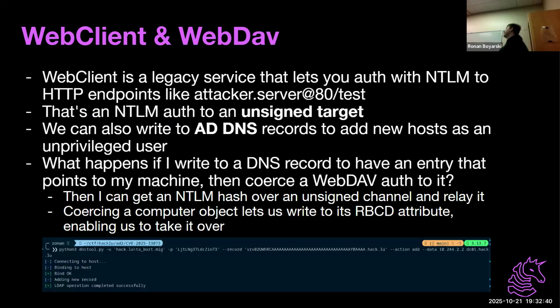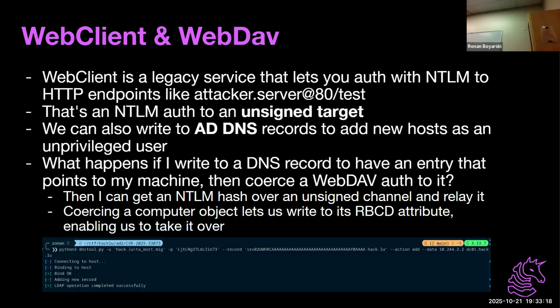And this gets into a legacy thing called WebDAV. This was the genius idea that we can access websites with NetNTLM. And this is the legacy service that is still around. And there are a number of ways to actually make this start on your target. So not only can you auth coerce, but you can coerce your target to start up the WebClient service. And what's really interesting about WebDAV is, it's like SMB, it's a NetNTLMv2 auth over the network, but it's totally unsigned. Meaning all that SMB signing mitigation they put effort into goes out the window as long as you can use this. And we have ways of turning it on remotely.